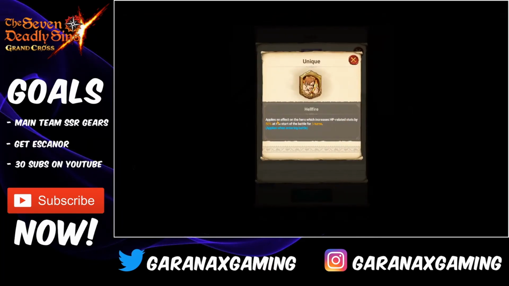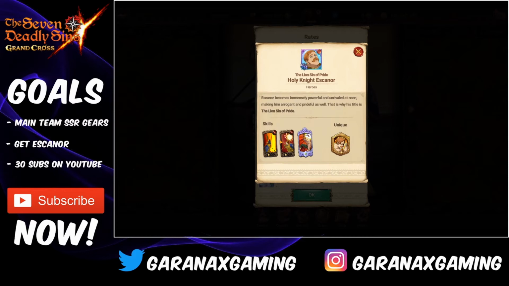His passive applies an effect on the hero which increases HP related stats by 50% at the start of the battle for 3 turns. So basically what that means is that Escanor will start the battle with a buff that increases HP related stats by 50% for 3 turns. So Escanor, as always, is just a powerhouse. Based on the Grand Cross database, Green Escanor has a slightly higher attack, whereas Red Escanor has a slightly higher HP. But every other stats are the same. So just from that, you can imagine how hard Red Escanor will hit.